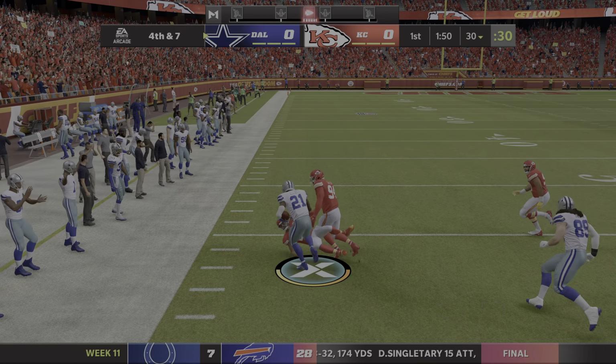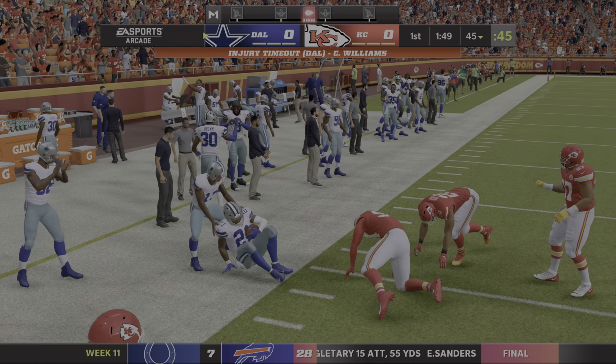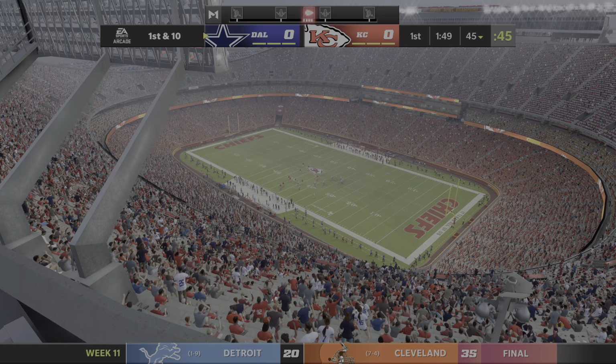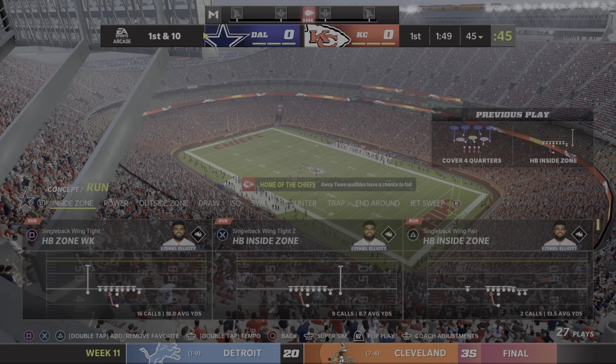Breaks the tackle. He's got room to run. And brought down, but not before reaching the 45-yard line. And now it looks like we've got a Cowboy shaken up down there on the field. We'll step aside and get an update when we return to Arrowhead.